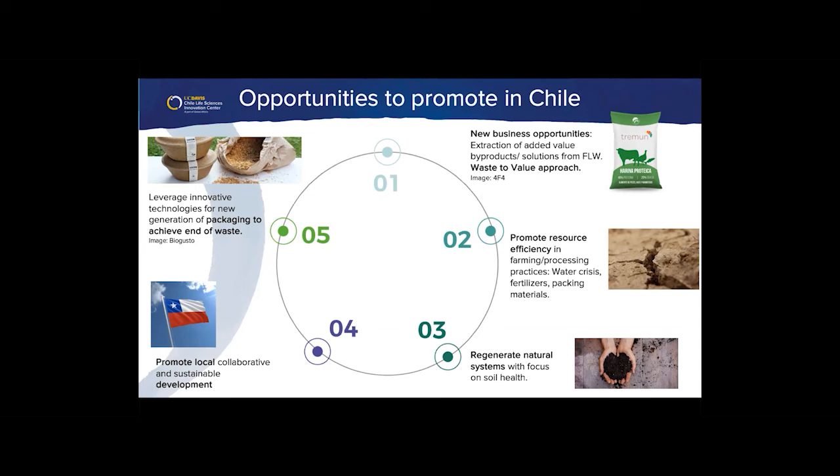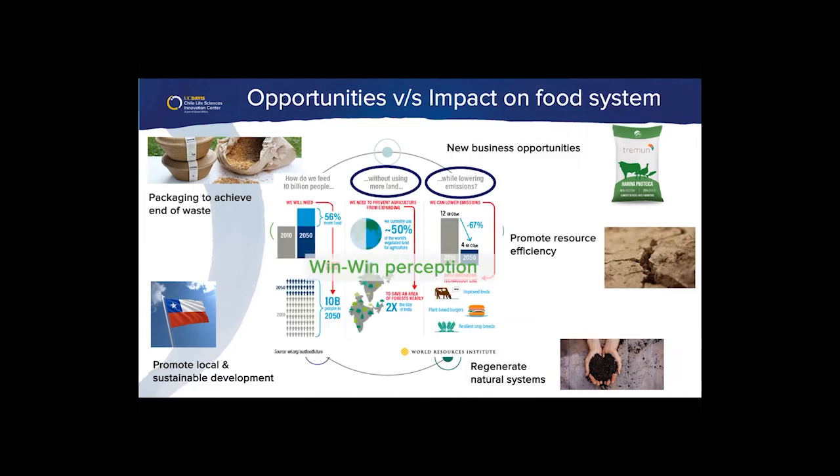And at the end, last but not least, the players mentioned the opportunity to leverage innovative technologies for a new generation of packaging to achieve zero waste. This picture is also a very innovative solution from Chile that creates packaging from the byproducts of rice production. So at the end, when we worked during these workshops, there is a perception that there is a win-win situation. We have opportunities for our sector, but at the same time, we will be contributing to those initial sustainability challenges that I mentioned in the first slides.